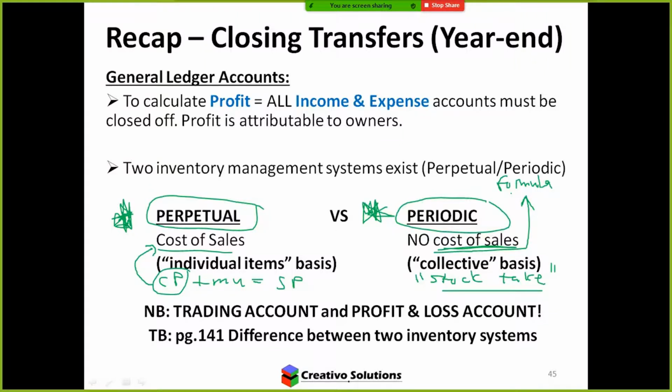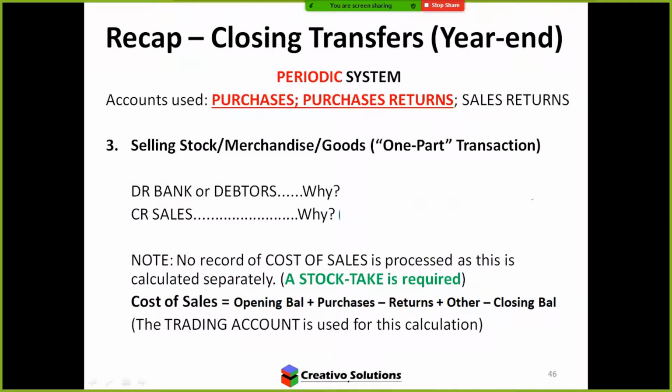You still remember it. I think there might even be a note about it. Yes, here it is. Okay, what system is this using? Periodic. Why is it using periodic? Because of the vocabulary. There's a reason why there's a color coding: periodic, purchases, purchases, purchases. You also have inventory, but inventory is specific. Inventory is either closing inventory or opening inventory.